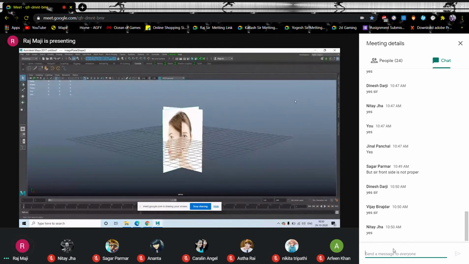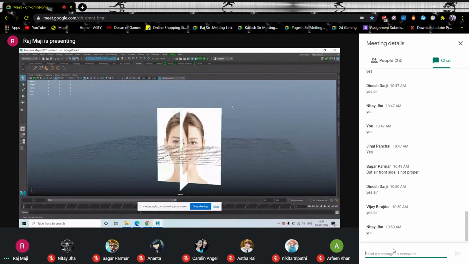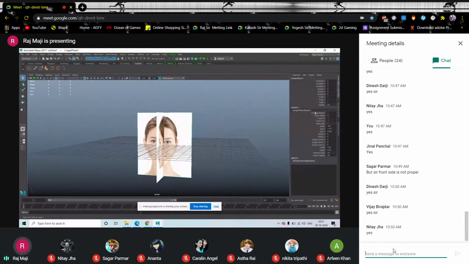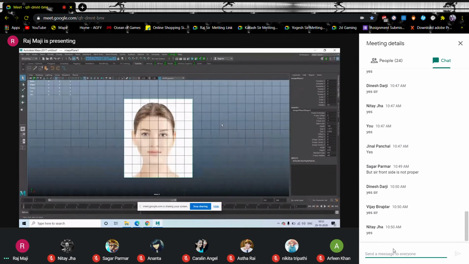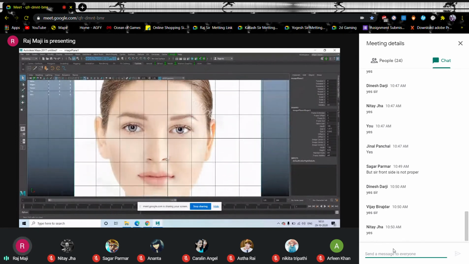Now, I need to adjust it a little bit. I'm selecting this, opening the channel box. Can you see the front is a little bit in offset? Okay, so the image plane is selected, and this is the x axis.